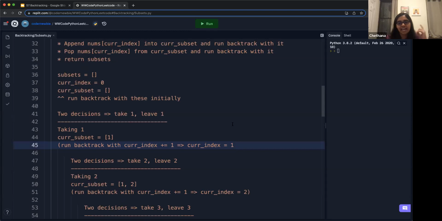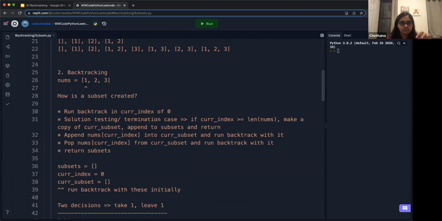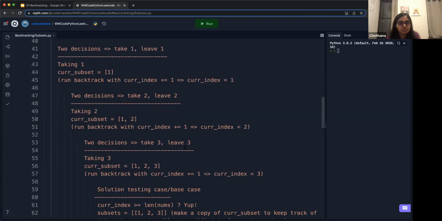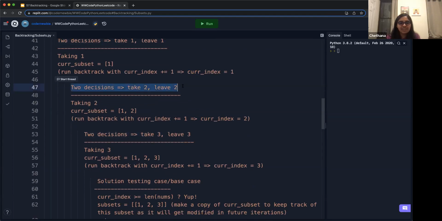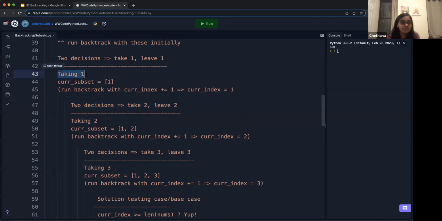And at index 1, your number would be 2, right? So again, you have 2 decisions, either take it or leave it. What happens if you take it? You haven't finished the whole leaving 1 case, because you're still within one of the iterations when you took 1.